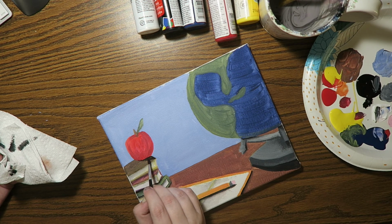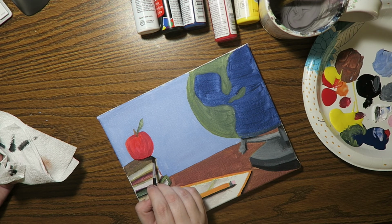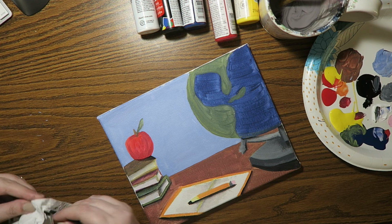Especially here under the apple, I feel like adding that shadow there just really makes it pop off the canvas.